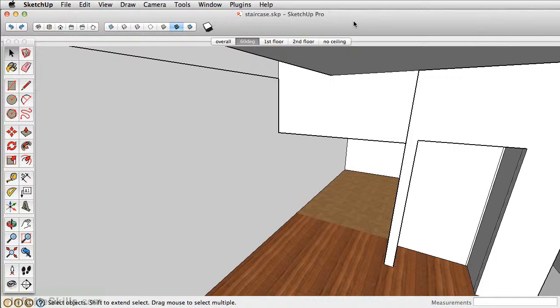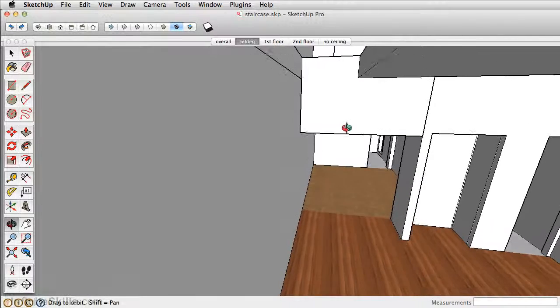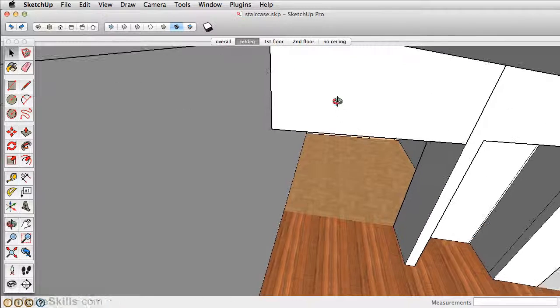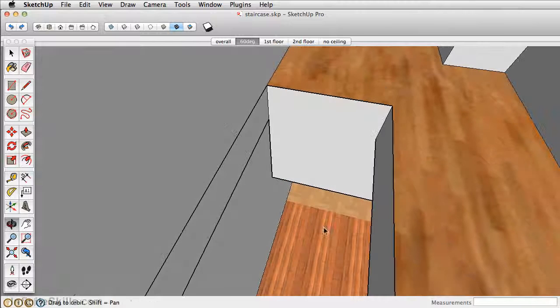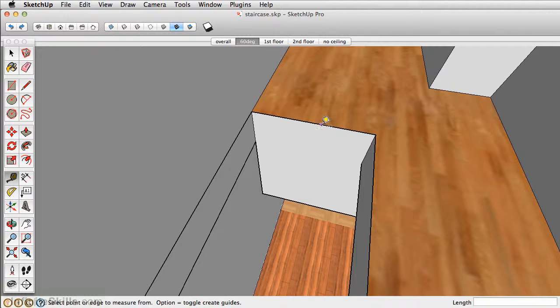Creating the staircase is pretty easy. Let's first just take a look at our model and view up from the top of that staircase there. I measured the staircase, so if I take the tape measure, draw from this line here, it is 9 3/4 inches, and then it drops 8 inches down.